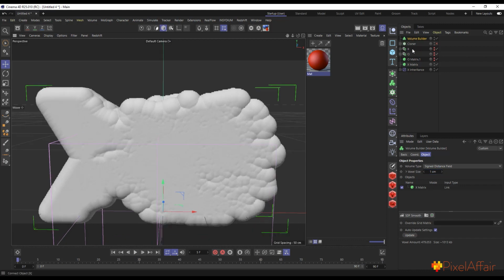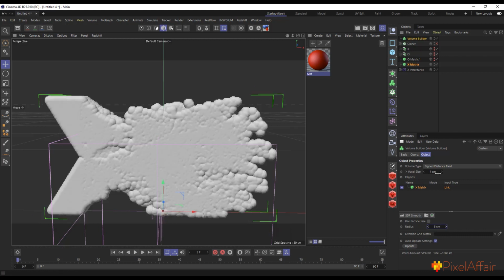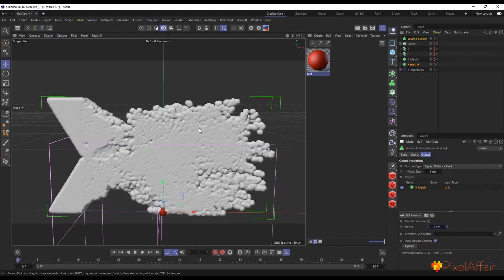But with something like matrices and stuff that are points, if you select the matrix, you can see down here we have radius, right? So I can reduce the radius to something like, let's see, 5 and see what happens. 5 is okay, maybe 3. Yeah, and everything looks blobby and all that. I can actually increase this one to maybe, say, 2.